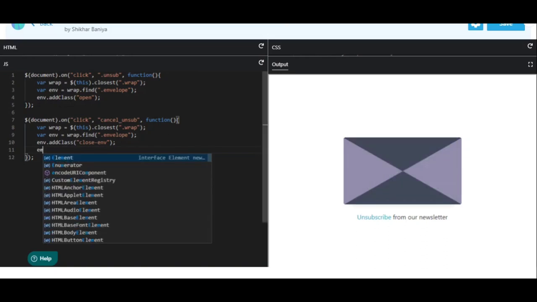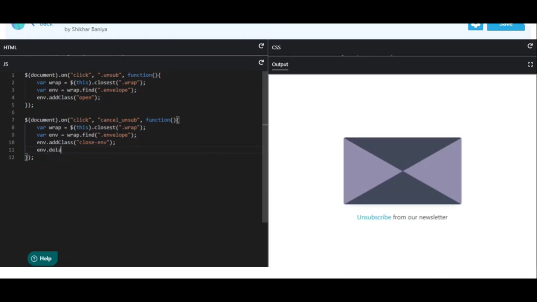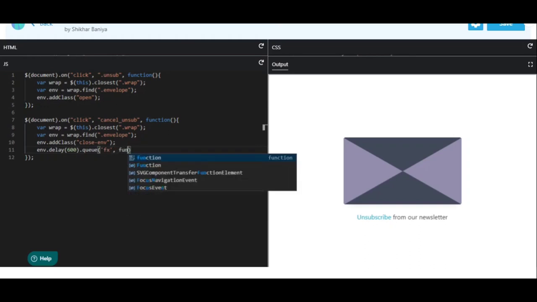All right, so what we can do is we need to apply some delay here. So dot delay, let's say 600 milliseconds, dot queue. We are going to use the queue data structure, and the name will be fx. And I want to call a function with next event.